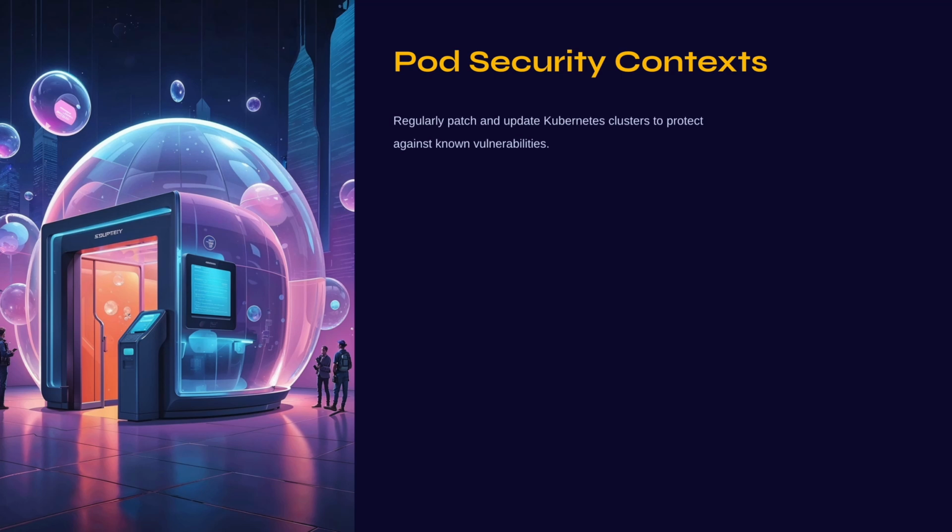After discussing the importance of keeping your clusters up to date, it's equally essential to ensure that your individual pods are set up securely. Pod security contexts allow you to define key security settings, such as user permissions, control over capabilities, and restricting access to certain features. This way, you have more control over how each pod interacts with the underlying host and other resources, keeping everything safe and consistent. Here's how to make the most of pod security contexts.